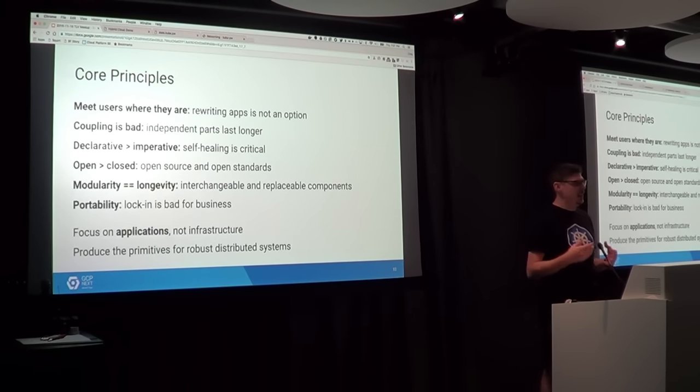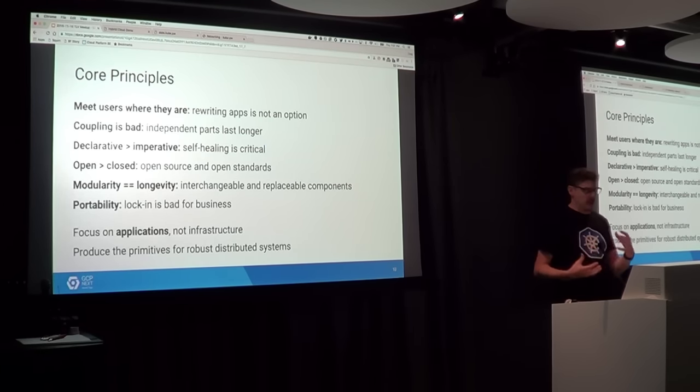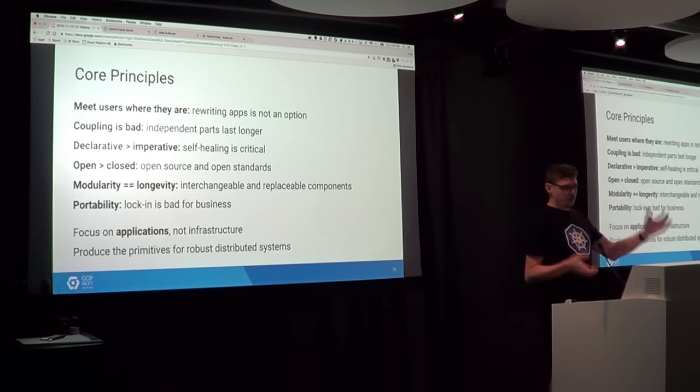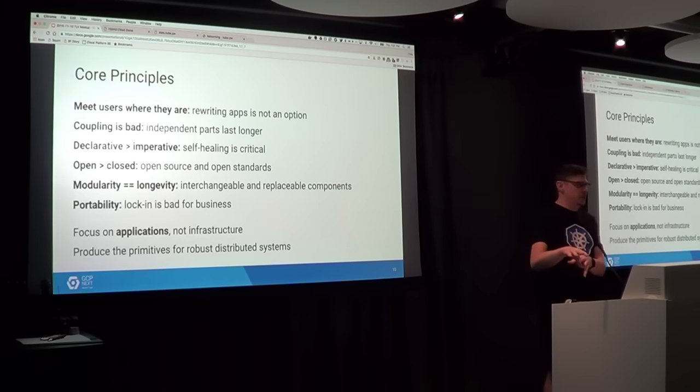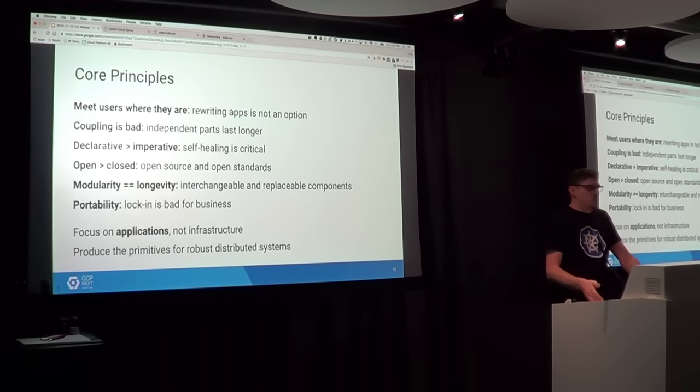So we want to make it easy to run what you have, to run independent parts, so you can use these parts connected to your new code and your old code. To be able to make it easy to interchange and replace the components so you can run on different vendors or run connecting to different systems. And we're starting to see open hardware, we're starting to see this real shift, especially with what Microsoft have done recently, open by default. So we wanted this to be an open standard which people would be encouraged to run anywhere. We wanted to take these experiences and make it possible for you to focus on running applications and not running the infrastructure underneath.